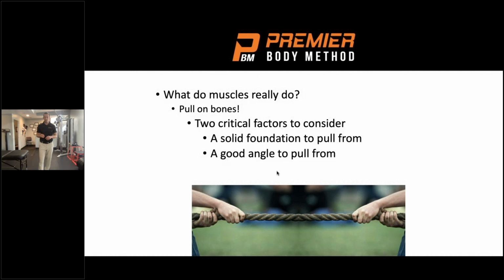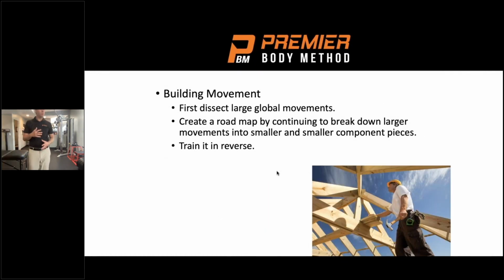How can we start to develop a very high quality rehabilitative program based on knowing these things, in terms of really teaching people how to move specifically for their anatomy? One of the first main things it comes down to is this concept that we call building movement. Building movement is the idea of taking large, complex motions and movement mechanics and breaking them down into component pieces.